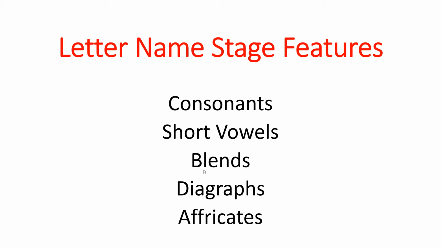The third category of sound is the blend. Now a blend is just when you have 2 consonants that happen in quick approximation to each other, and the sounds are kind of magnetically attracted to each other. They're hard to pull apart. So in the word blend, you have 2 blends. The BL makes a sound that is very hard to pull apart, and the ND makes a sound, nd, that is hard to pull apart. So those are blends. The thing to remember about blends is you can still hear the sound in each of the letters that are kind of gluing themselves together.